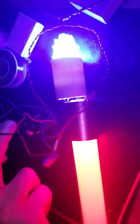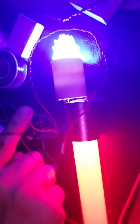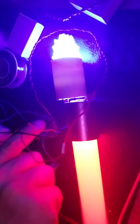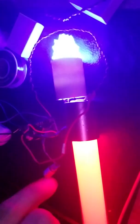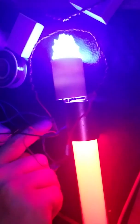You get a flicker when you flash right now. But if you remove that resistor, you get the bigger flash on clash, and it'll be the color that you connect from the LED. If you're using a tri-mix, let's say you got a red blade, but you got a red, blue, white, and you want to take the blue and use that as the flash on clash, you will connect the blue negative to the 3-watt pin.